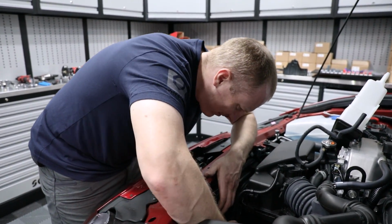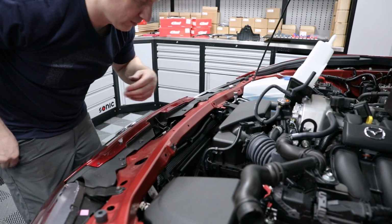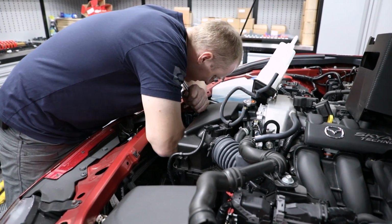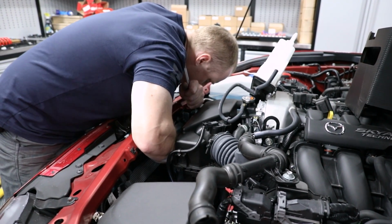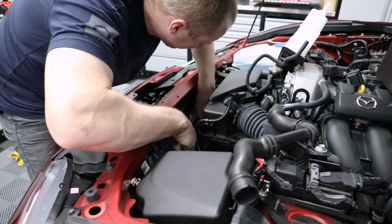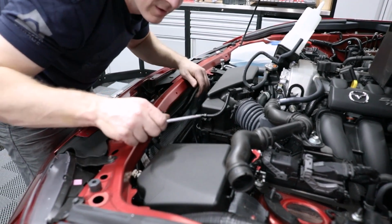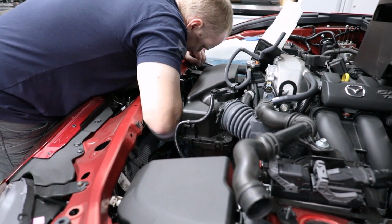We've got to get this lower thing off. I can't freaking see it. So this has to come off. What does? Okay, this slides past that. Stuck on the hose over here. Oh yeah, I'm hitting this hose. We need to kick one end out first. Okay. Watch your fingers, I don't want to pinch them. There you go.